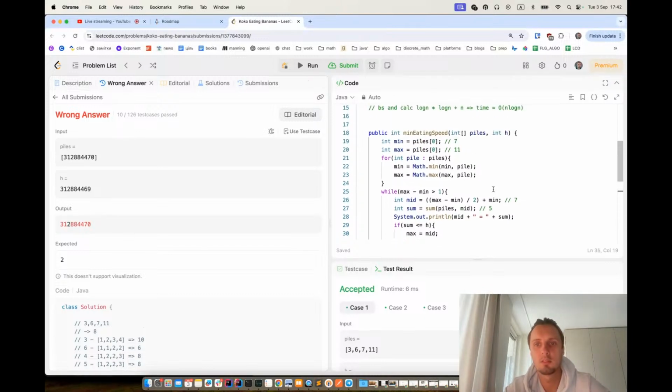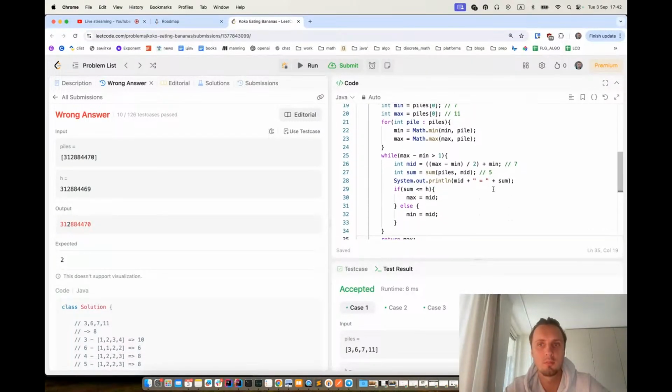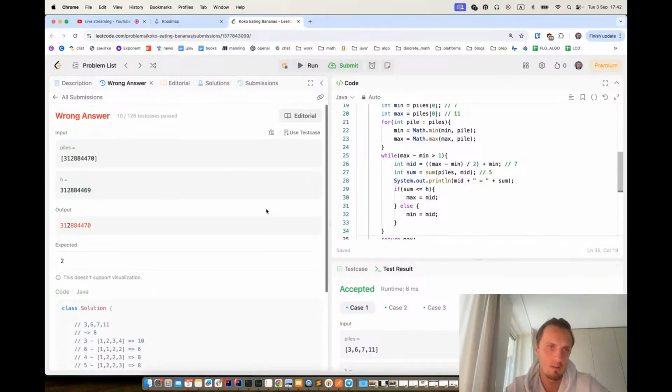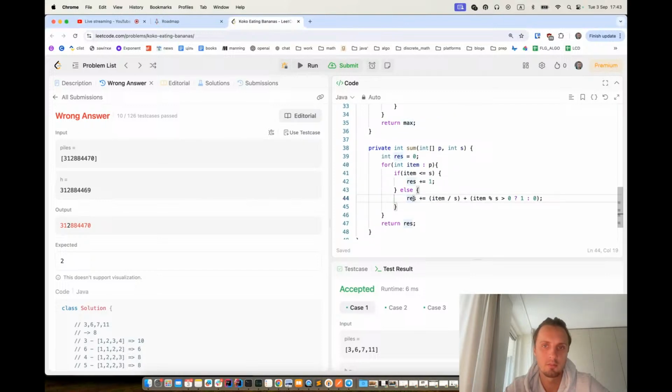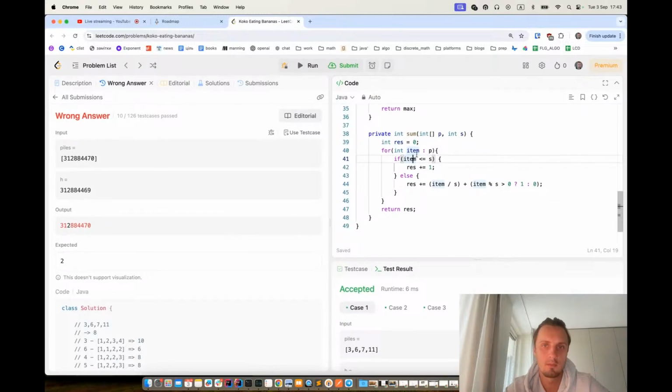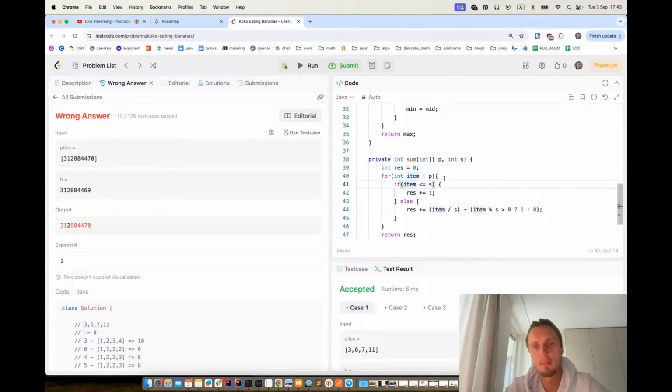Yeah, I believe that it can be with maximum integers. Result, item, okay, it's one.